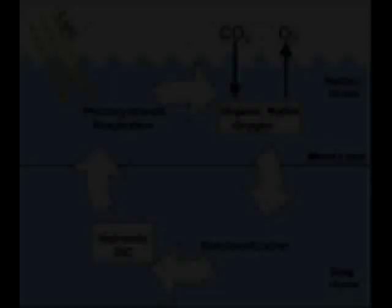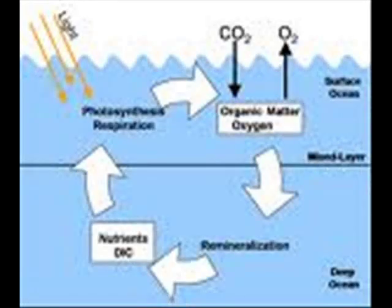Salps have a huge effect on their underwater ecosystem. Not only do they keep the phytoplankton at bay, but when they die, they also give it nutrients to live. Also, when they die, they bring carbon down to the bottom and help feed the biological pump. The biological pump transports carbon all over the ocean and into the air. Changes in the salp's numbers and distribution affects the carbon cycle and possibly can affect climate change.